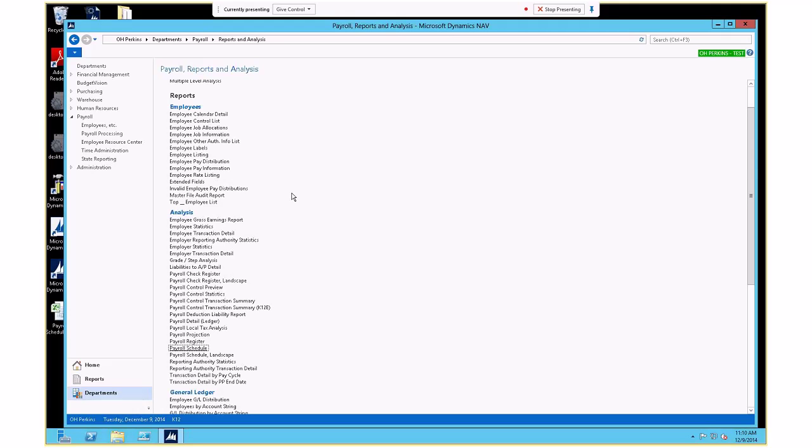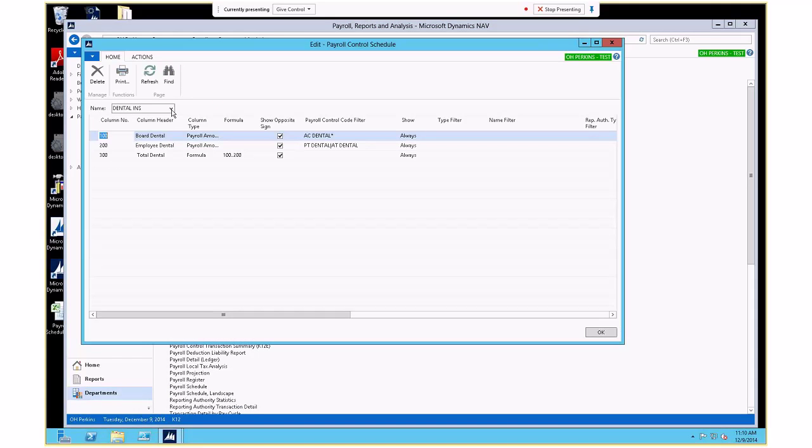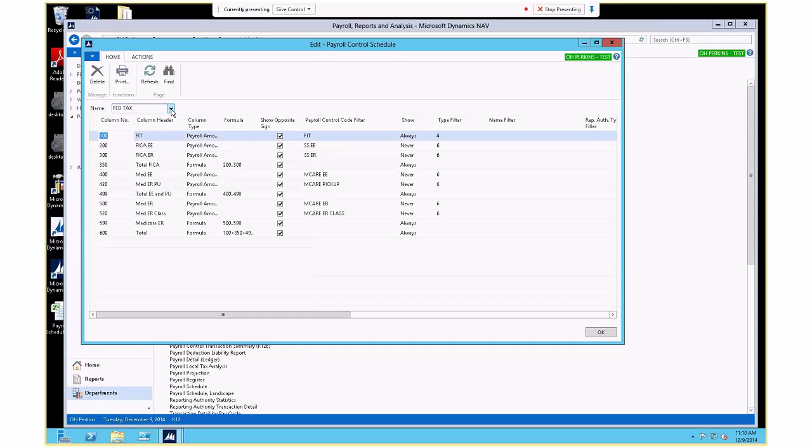Okay. Payroll landscapes, again, it just runs at landscape. Simple as that. Again, let's see if we can look at a couple others, see if we get some more concepts. Fed tax. All right, so this one certainly looks like it's landscape. And by the way, I didn't talk about this show. So you see here, actually, Mr. Clower is doing an excellent version of not showing, because what he's really trying to do is just add EE and ER together. And he could have probably done it on one line with payroll amount and just done SSEE pipe SSER. But for some reason, he's chosen to do 2 separate lines and then do a formula. And that seems reasonable, particularly when you get to the pickup.